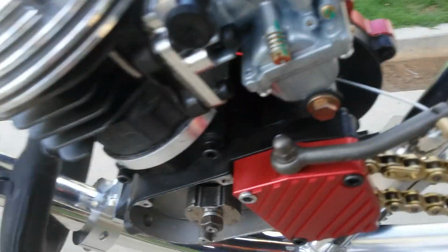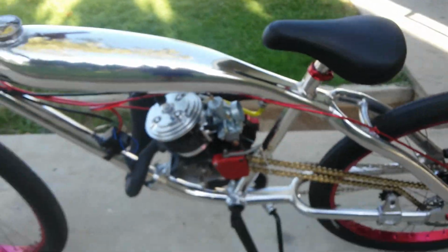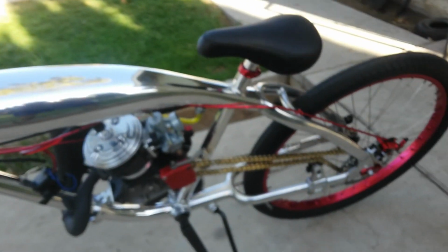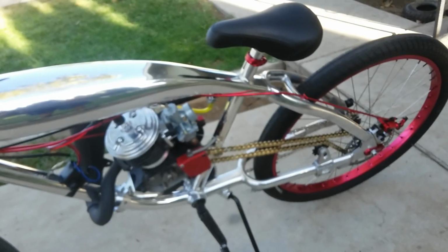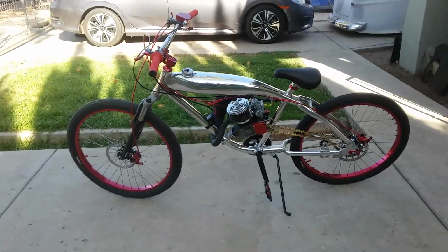I had a little extra of that paint that I painted my other engine block with, so I just painted this one a different color to pop out and be a little different. I could have painted it black. I might go black, or I might just leave it like that. It kind of gives a raw metal look. But yeah, there it is.